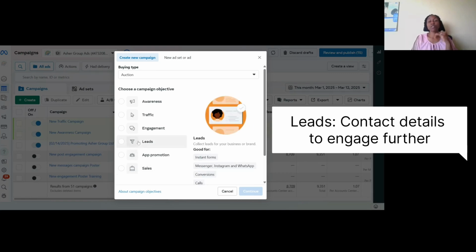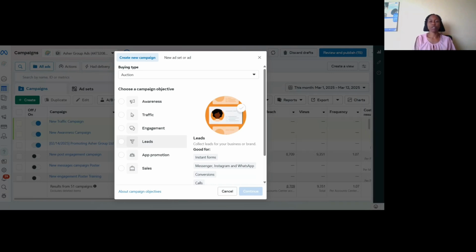Leads will also give you the right kind of people who are most likely to purchase your product or service. But here, you will need to engage them, give them more information, and tell them why your product and your pricing is the way it is, and then they're likely to convert to business.